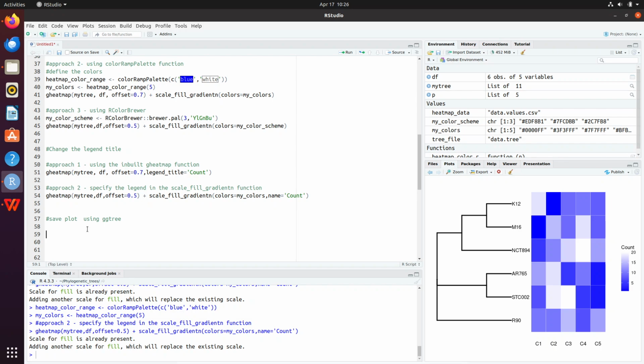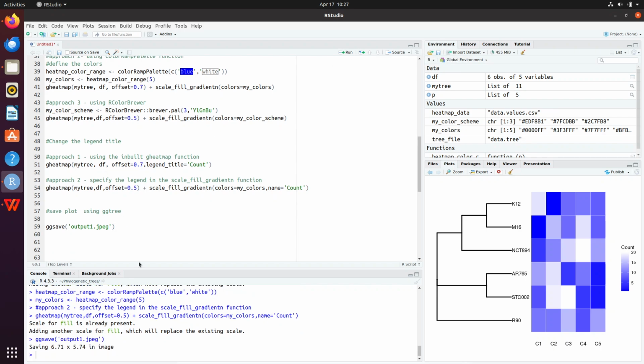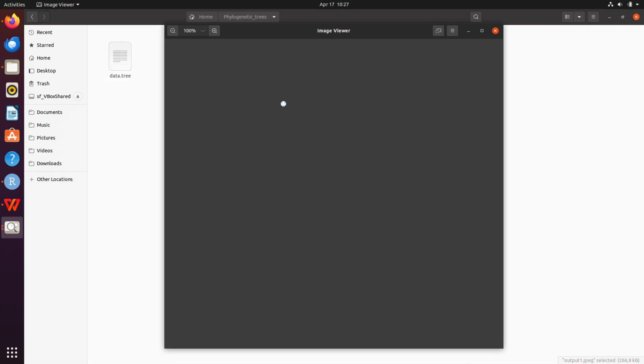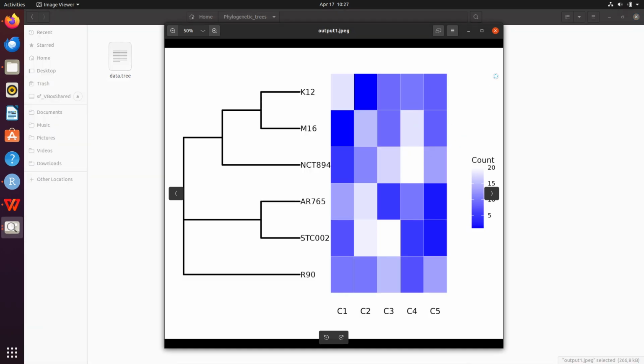So you can say save, let's say output 1.jpg. Something like this. So just save it, and when you save it, there it is, out.